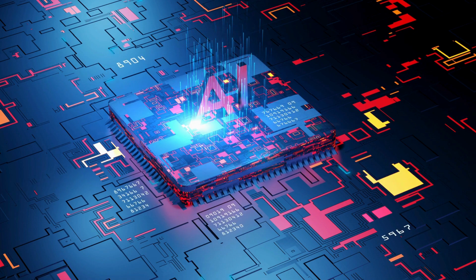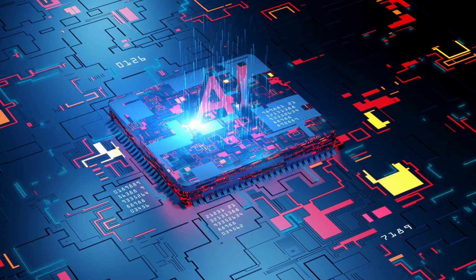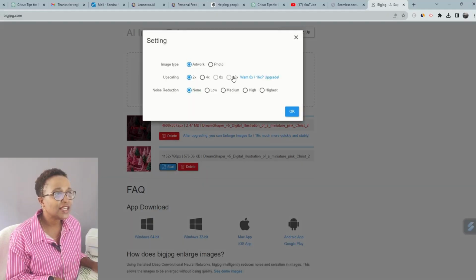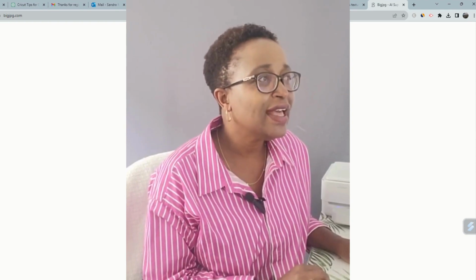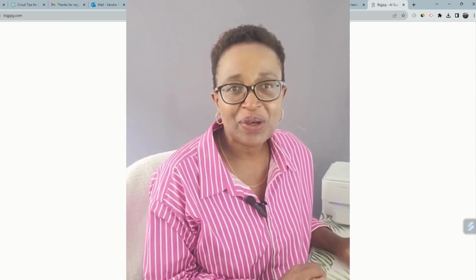What you do, you come in there, you select your image, and then you start to upscale it. And when I'm upscaling it, I prefer to upscale 4 times and use the highest quality. Because I've already done this before, I'm just showing you the settings that I would use. Then you click OK, and it starts to upscale. Because I had already upscaled mine, I'll now go into Canva and we will work with our image.